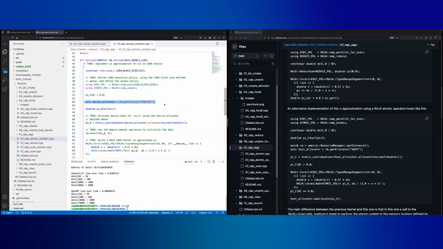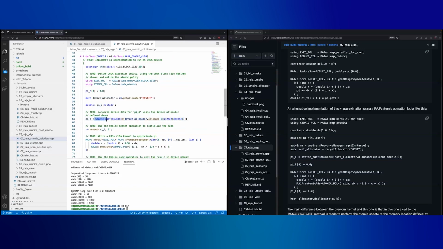Because our pi approximation is going to live on the device, we need to actually allocate its memory on the device. Before we were allocating arrays, now we're just going to allocate a single double on the device. So you can see here, we call our device allocator with allocate. Since we're just allocating a single value, it's just 1 times size of double is the amount of data that we're trying to allocate with the allocator.